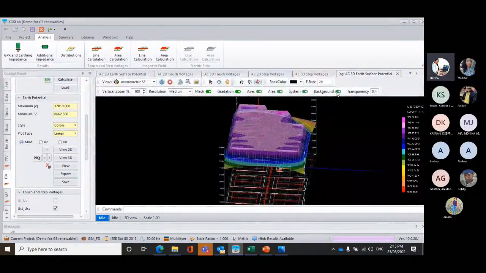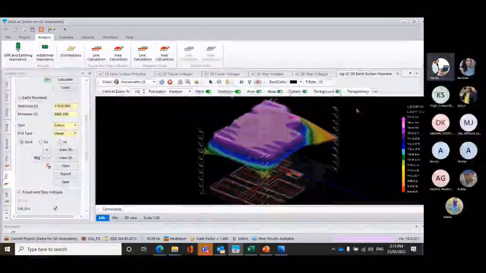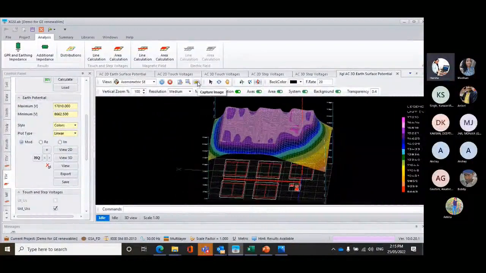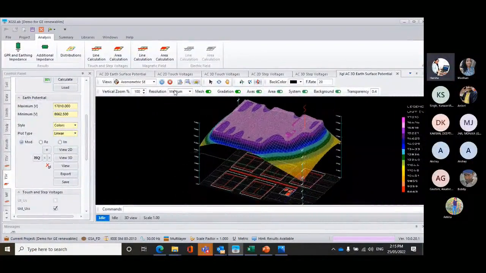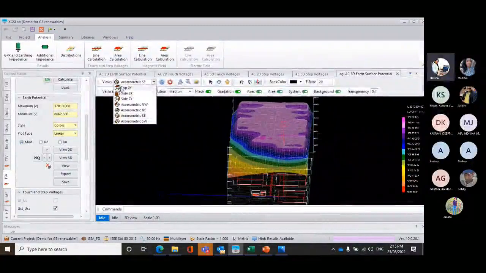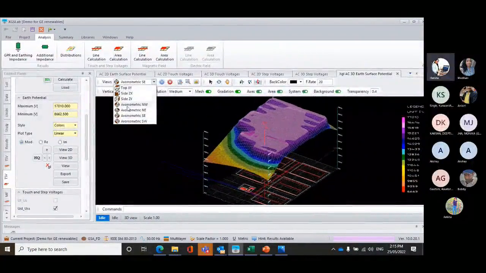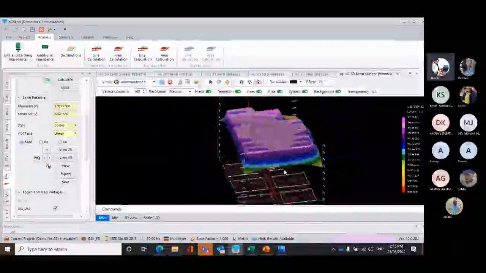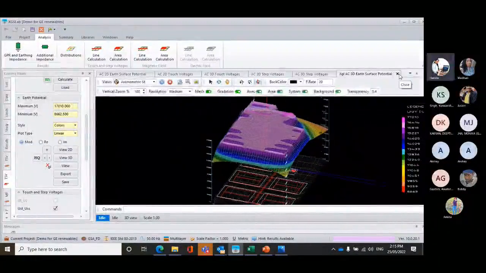Various options are given. If we want to change the background, we can change it. If we want to take a snip at any specific point, we can capture an image at that point. Various options are given, like which view you want to see: top view, side view. This is again a very useful feature of Xgslab.